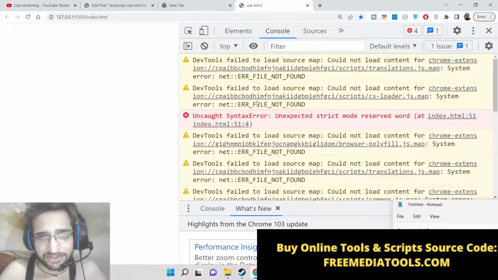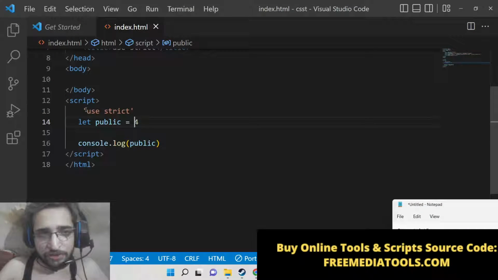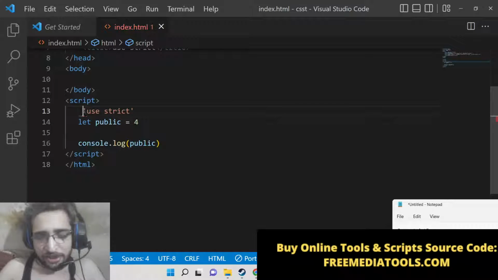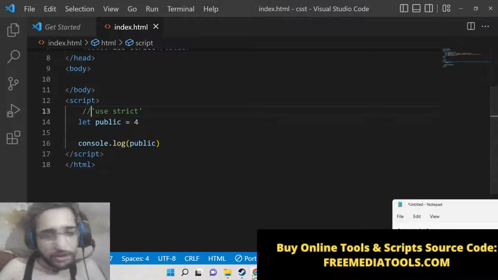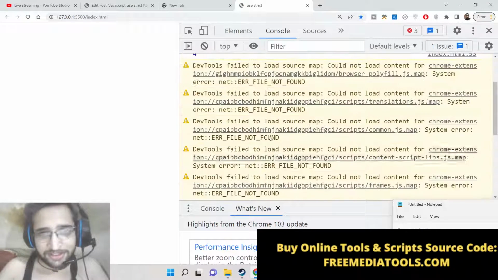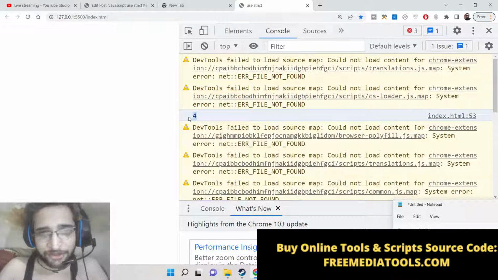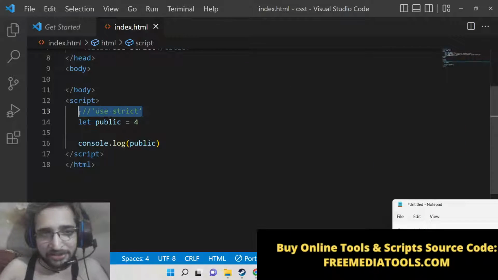If you do this, it will show you an unexpected strict mode reserved keyword error message. If you comment this out, you can definitely use this keyword in a normal scenario, in normal JavaScript. So you just need to know that in normal JavaScript, all these error messages will not come.